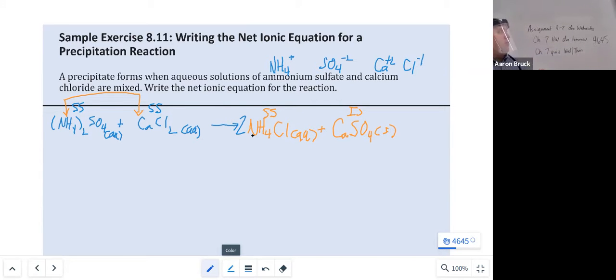Now I need to do a conversion. Now I need to take this molecular equation and turn it into an ionic equation. This is where we can run into problems. Last one was kind of easy. Everything was 1 to 1 to 1 to 1. This one's not so. What do I do with subscripts like this after the ammonium? What do I do with coefficients like this in front of the ammonium chloride? How do those come out in my ionic equation?